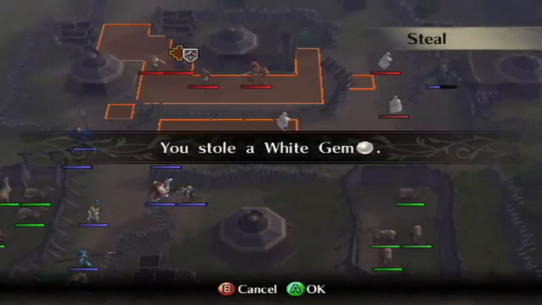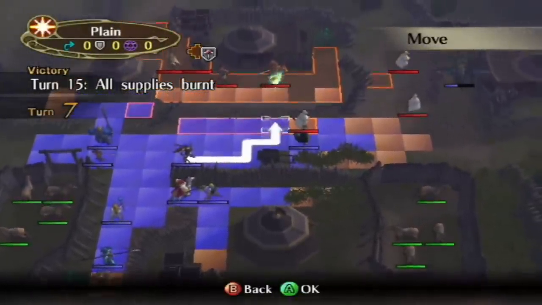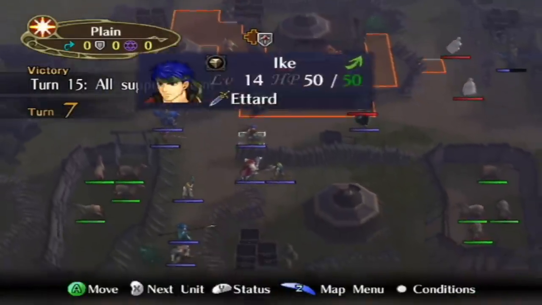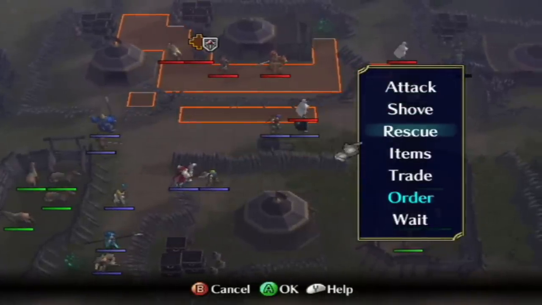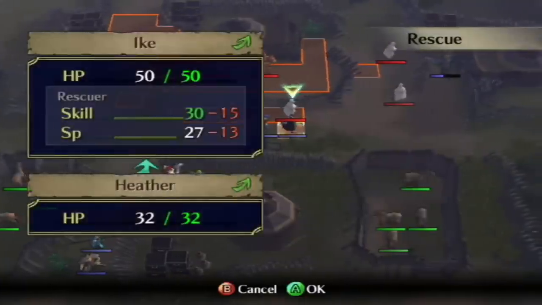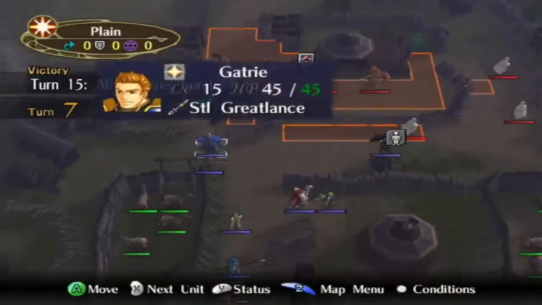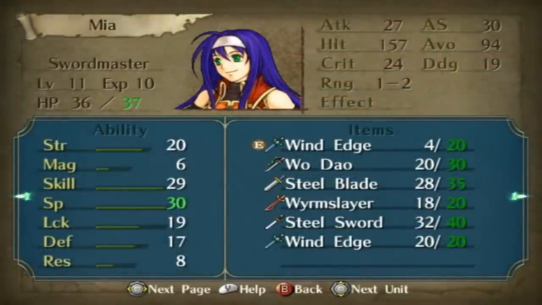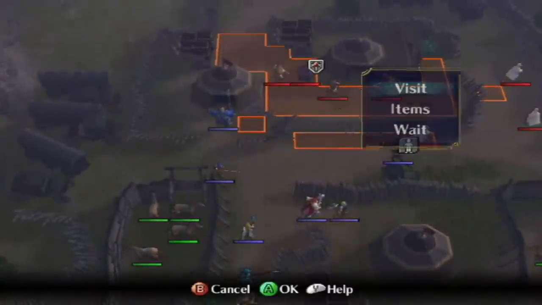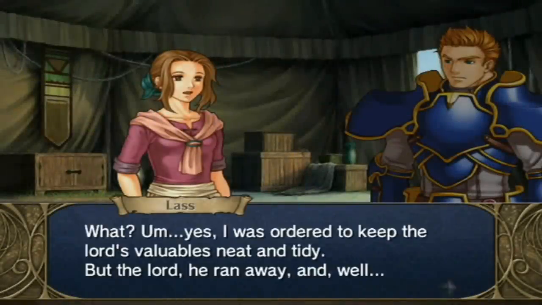So let me just grab you. And by you, I mean the white gem. And... yeah, the longbow can't even shoot. Actually, the longbow can shoot ahead of it. So I'm gonna go ahead and do this. Might as well not even put the wind edge. And now we... yeah, let's have Gaethje, because Gaethje's already, again, he needs bonus experience now, not regular experience. Let's visit this, and is this the really, really good item?